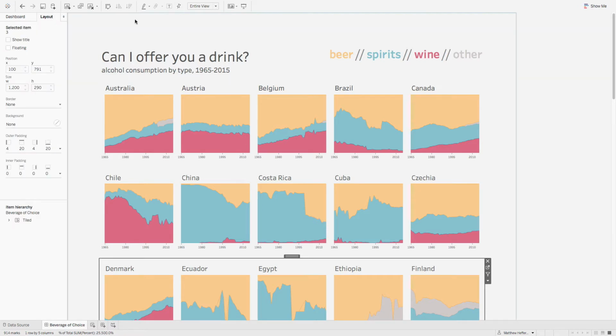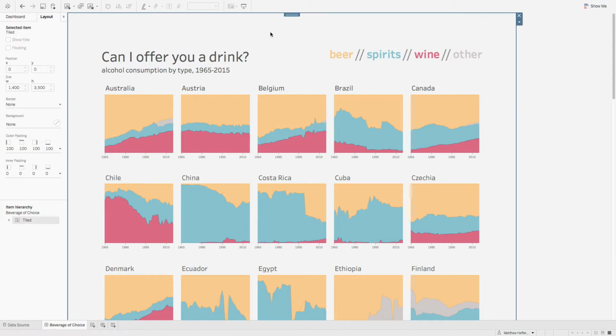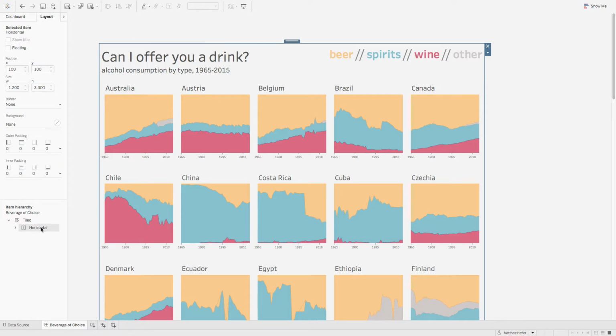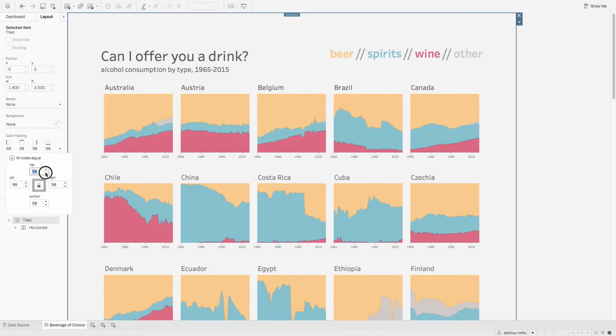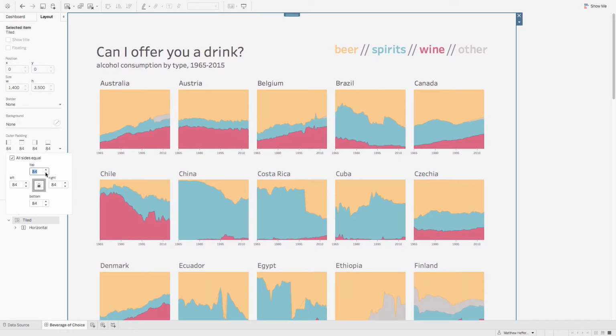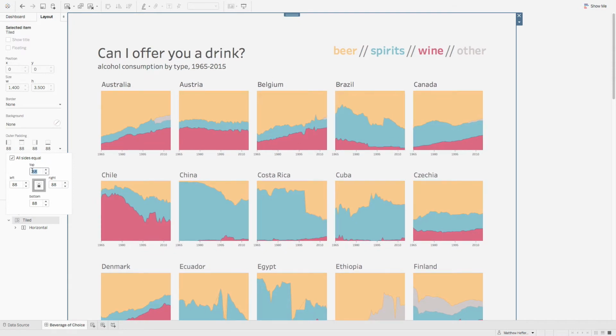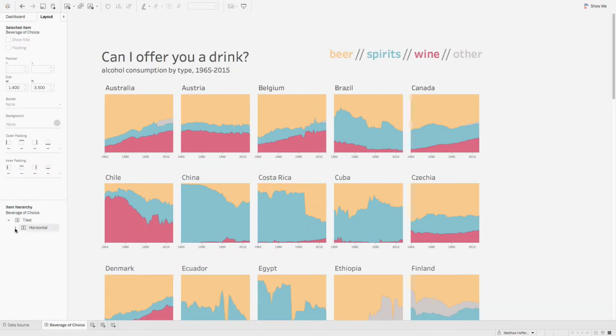Next, let's kind of look at this layout. So if I give this dashboard a click, you can see it says tiled, horizontal, there's a container, and a lot of the things we've been doing have been floating. So this is a little bit different because it's using containers. So let's see how that's being built. You can see that we have this tiled container and it has padding. So that's why this dashboard is down here and you have this padding all around here. So just so you can see that, if I change the padding here, you see how it gets bigger. So we'll put that back to 100 and let's keep exploring.